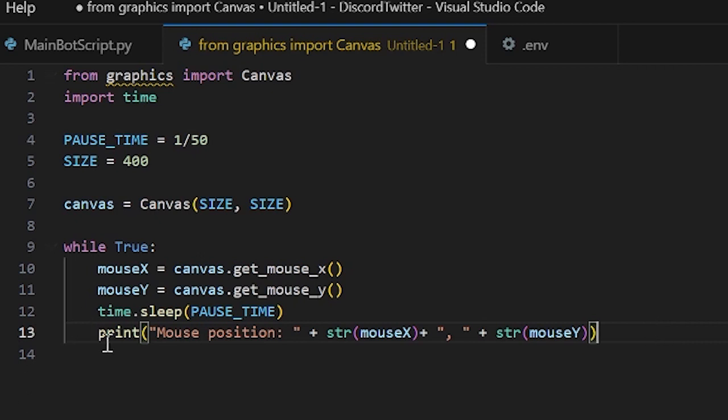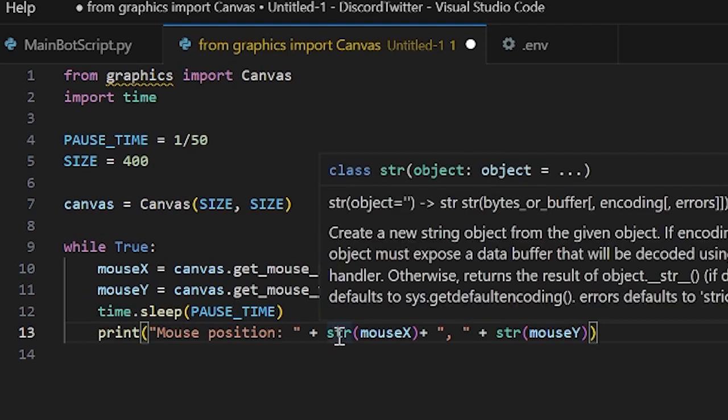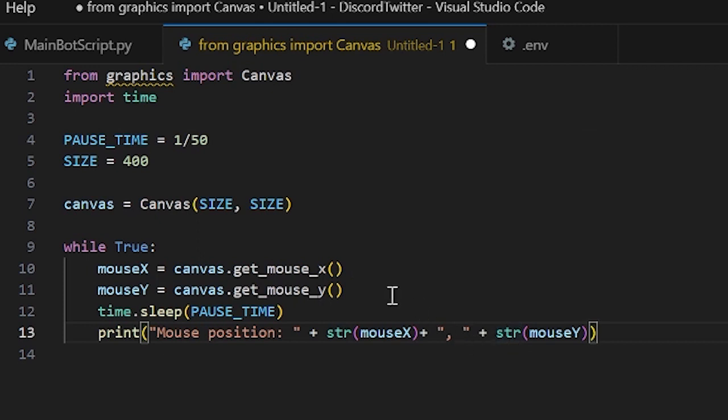So basically what this is doing is just printing out the mouse's location on our canvas. We have to change this to strings because the data type that we're going to get from this will be a float, a floating point, and you can't print out a floating point without making it a string. So this str function changes its data type into a string, and then we just add it all together like this. And what this should do is print this out onto your terminal. So if you move your mouse on the screen, it's just going to print that out.